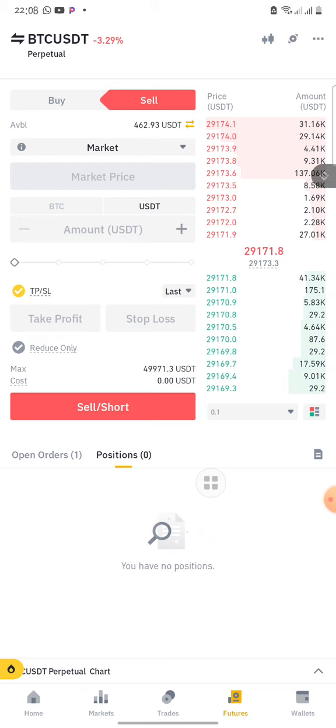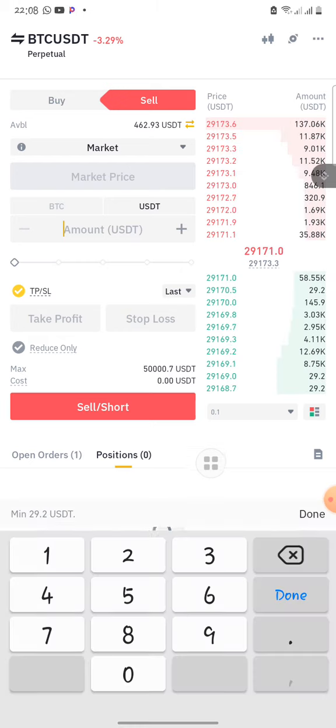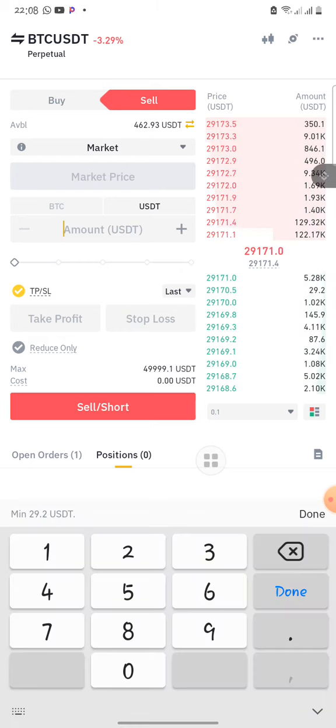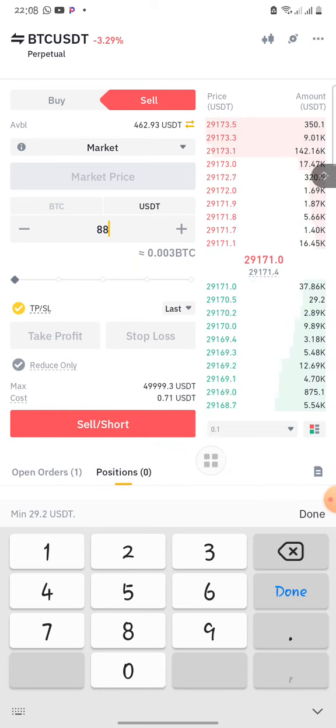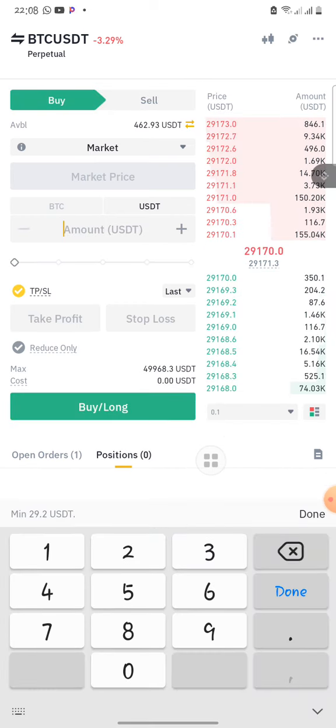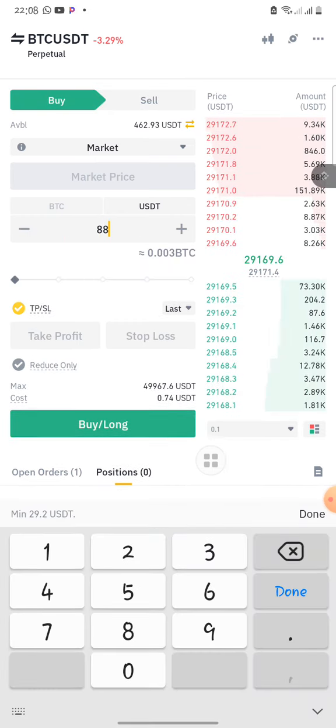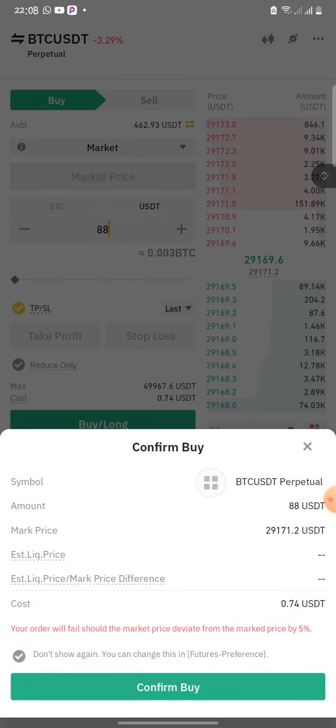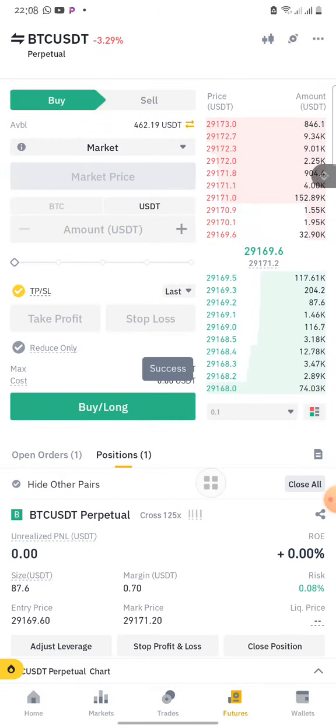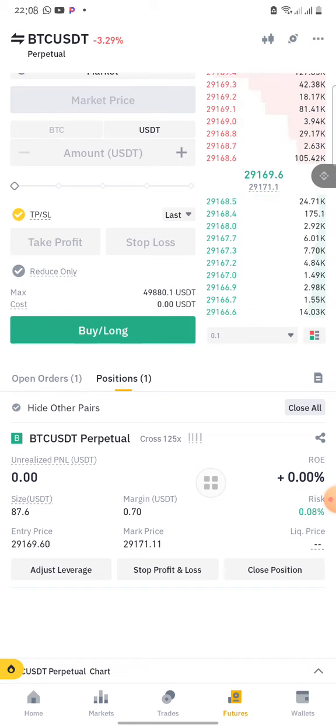Now another thing I want you to take note of is that when you want to set multiple take profits, basically you can set that once the trade has opened, not using a stop market order. So after your stop market order has opened and your trade is running, you can now set other take profits. Let me give you an example. Let's say we want to buy long on this. Right, market order. So the trade has opened.